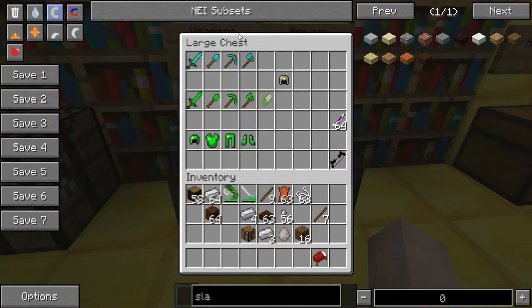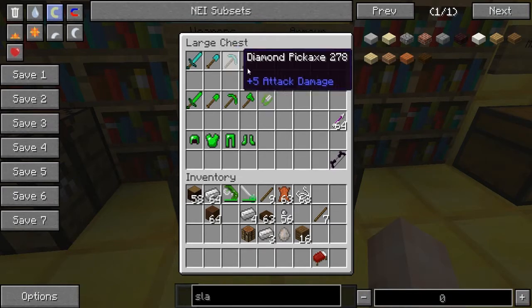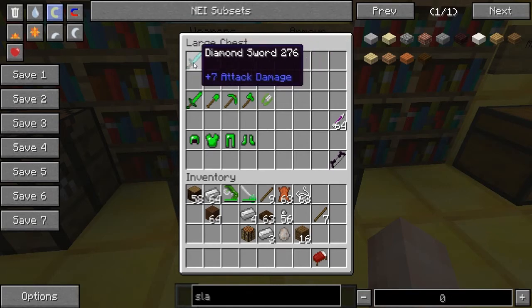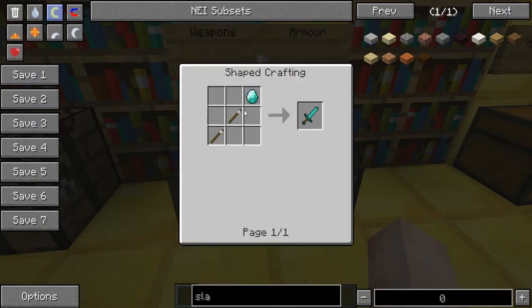So I want to show you guys real quick that the recipes were changed for the tools that are still in this mod. So we have regular vanilla stuff here in diamond, and I just want to show you guys the way that it's going to be crafted now for the tools and the weapons. So the diamond sword, it is going to be two tool handles, so not a stick, and one diamond. And I'm going to show you guys how to create this in a second.